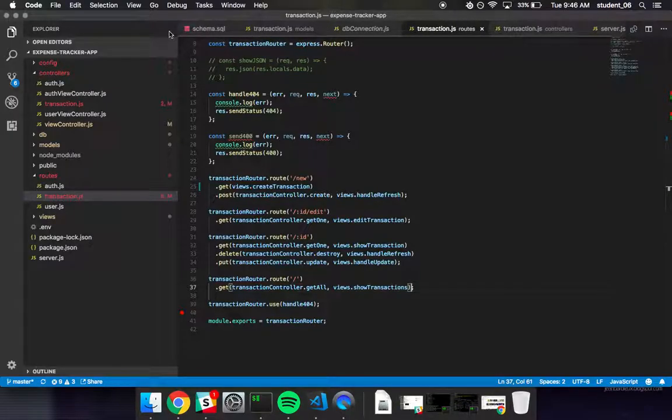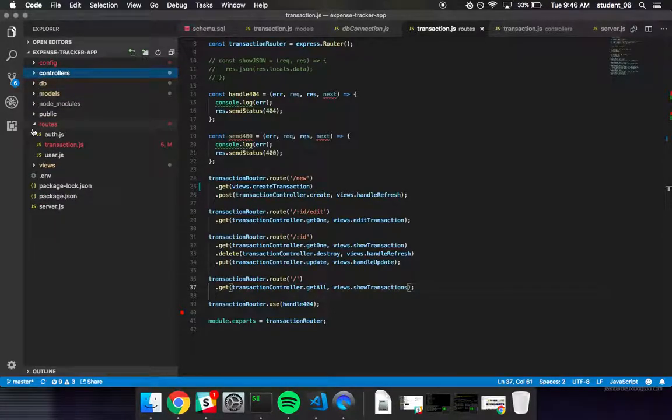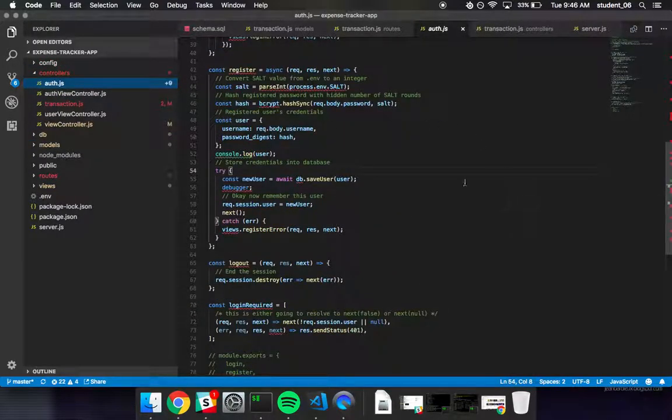So auth. I couldn't get auth working because every time a user would try to register, it would say unable to register, or at least I made it say that it was unable to register. But if I show you my auth controller, my register function, it would take the salt number, it would hash the inputted password, and then this object is the username that the user inputted and the password that they inputted.